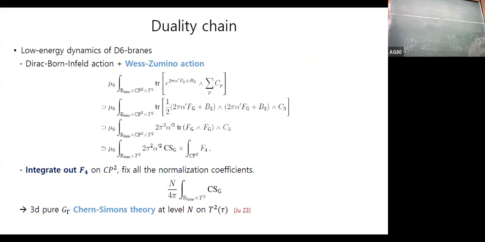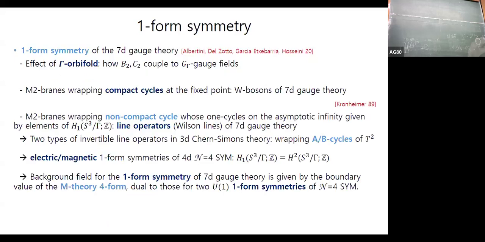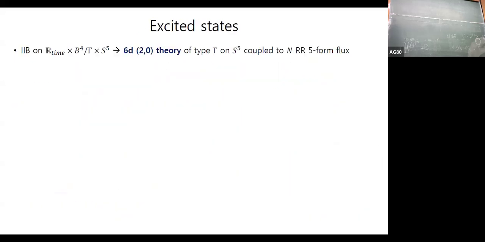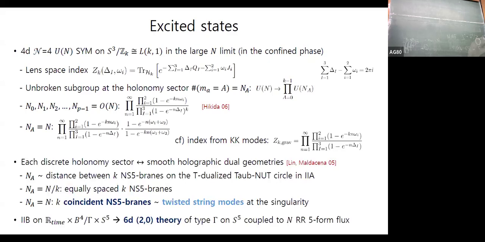You can't see it in the bulk. At the moment, I cannot see such in the bulk. Is there some gauge invariant operator on the boundary that knows that there is a twist turned on, that can distinguish a twisted holonomy from a non-twisted one? If so, we could then use the AdS-CFT map to find out what the change in the bulk is. So every gauge invariant operator we can follow to the bulk.